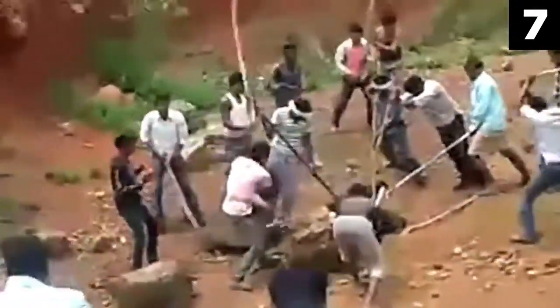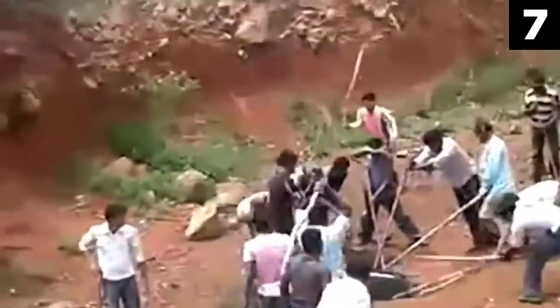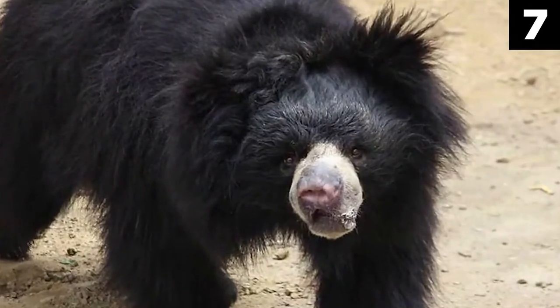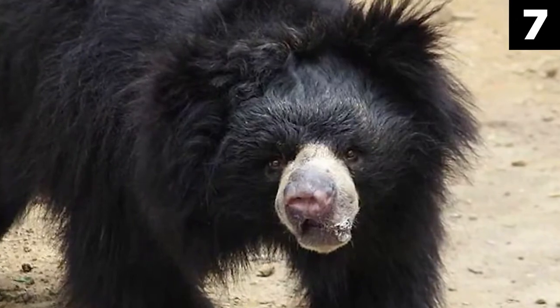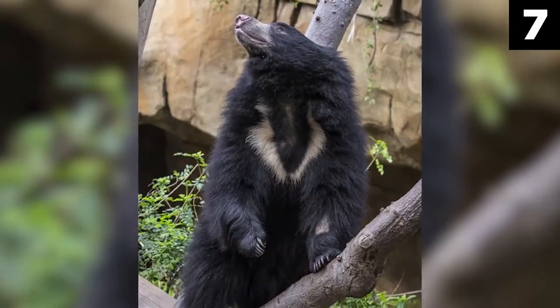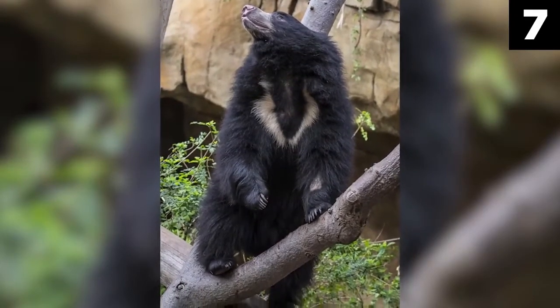Instead of wandering back into the woods for safety, the sloth bear charged headfirst into the group so that it could rip into a second victim's face, arms and upper body. It then went back to the first farmer's body, where it stayed for the next 4 hours. By the time police arrived, the sloth bear had eaten the farmer's entire right leg.